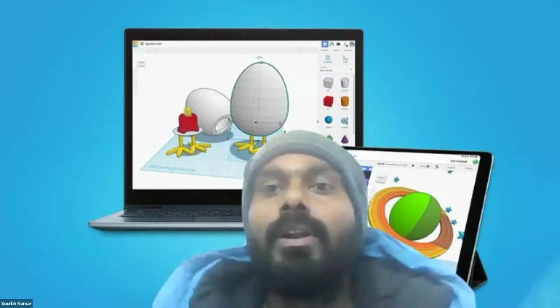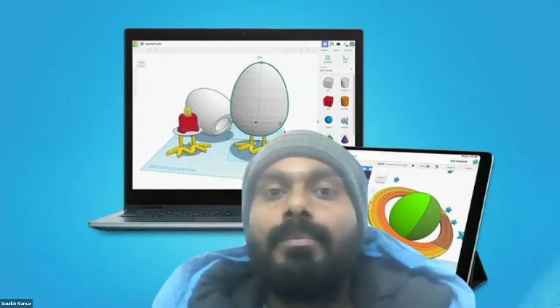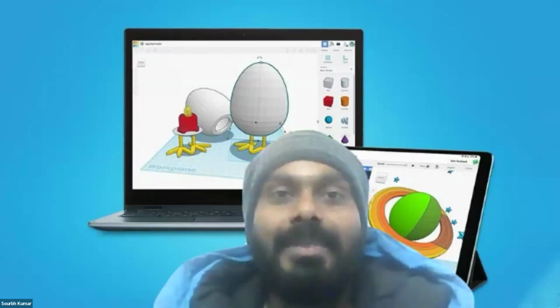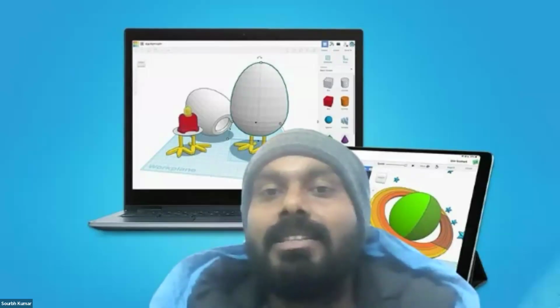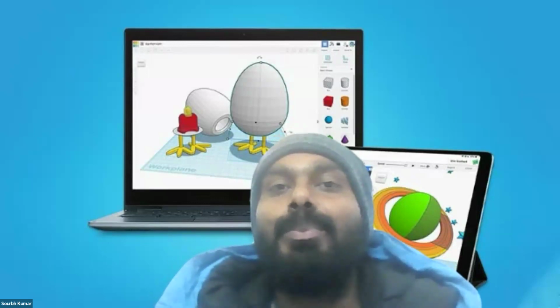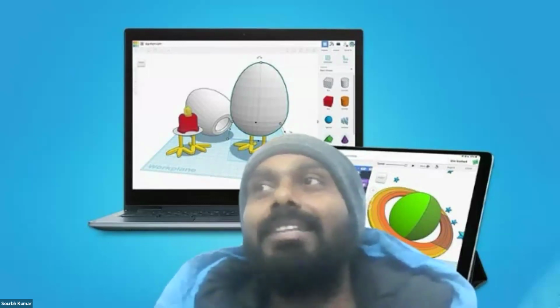Saurabh, am I audible? Yes, ma'am, you are perfectly audible now. My question is that you have been talking so much about the usage of 3D printing models. If my assumption is right, you need a 3D printer. It is not necessary for you to go with the 3D printer, because if you try to buy one, it will cost you around 20,000 or something like that.